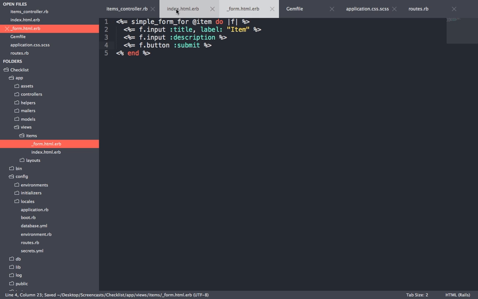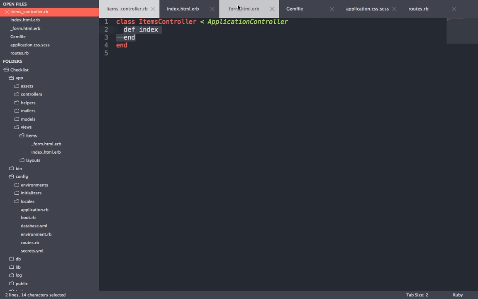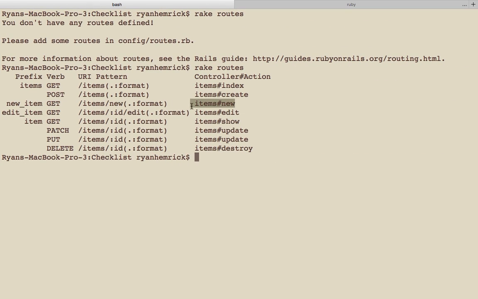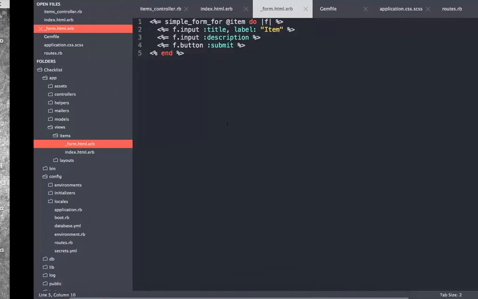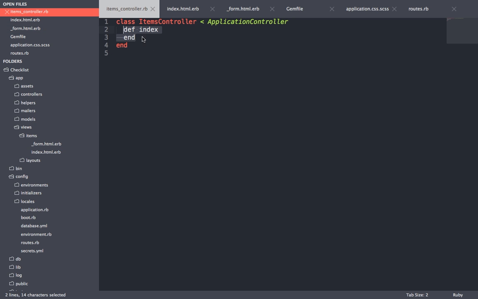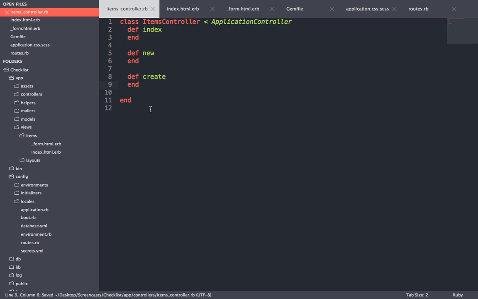Now we're going to go back into our items controller. What you do with partials is, now we have a form partial. If you look here, a new item corresponds to the new action. So we're actually going to render this form partial in the new item view. But we'll add that in a little bit. We actually want to add the action first. So we're going to add a def new. And def new and def create kind of go hand in hand. New is going to be related to the new.html.erb file we're going to add, the view.